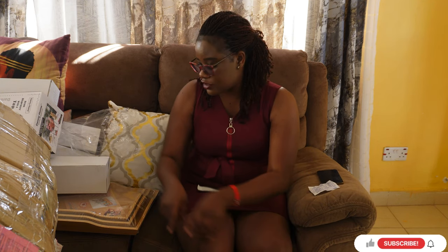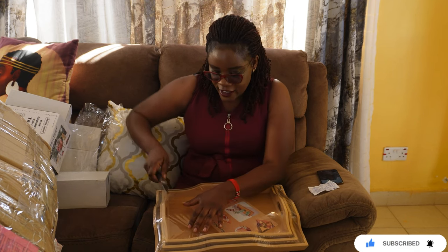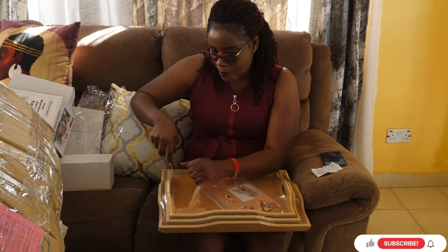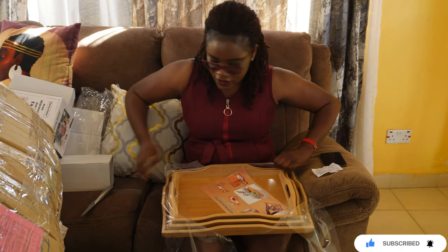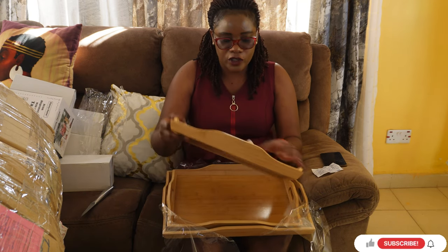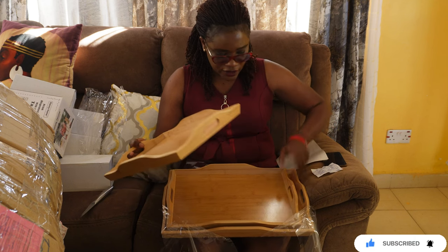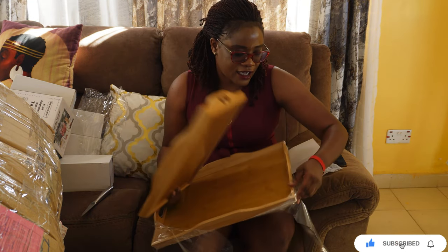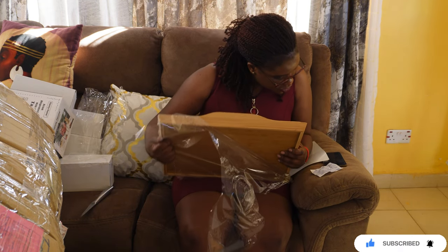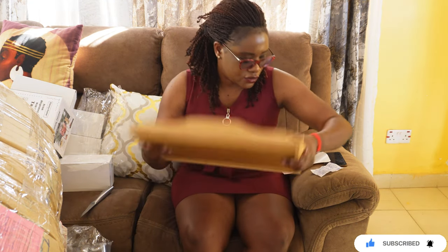These are from a different shop — Alpha Biz, opposite Kitchen Pride. I also wanted this bamboo tray for so long. I want it for the upstairs balcony to serve food, so we can easily carry food — juice or alcohol — without struggling on the stairs. I'll also add one on the dining table to put some stuff. This set of trays was going for 3K, and online it goes for 4K or 3,800, so I got a good deal.